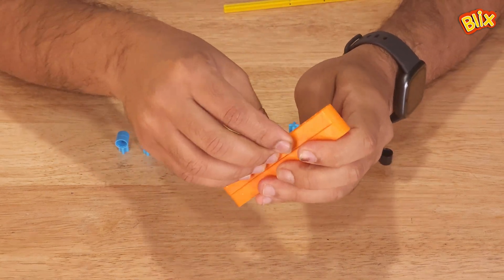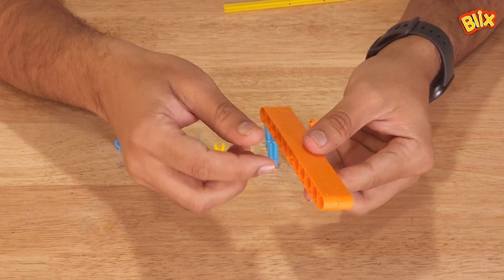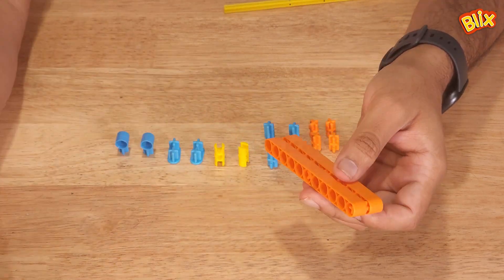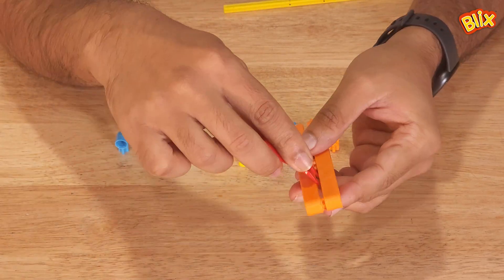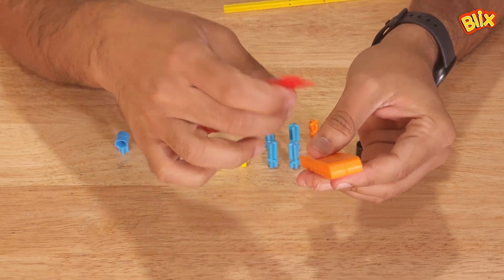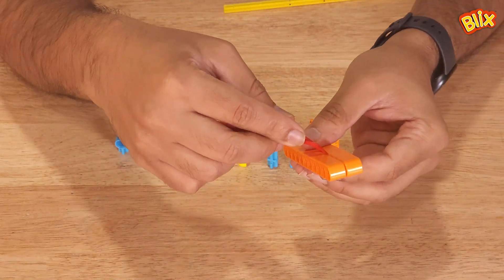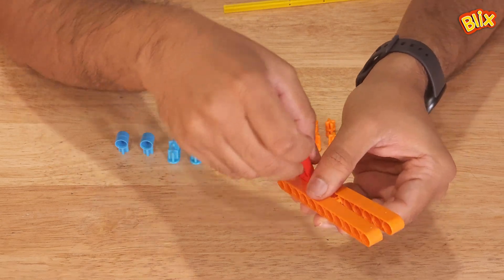Now you can see that there is no movement between these two pieces. How do you separate them? You can separate them directly like this, or you can use a removal tool. Place the removal tool between these two parts, create a wedge like this, and then you can separate the pieces.